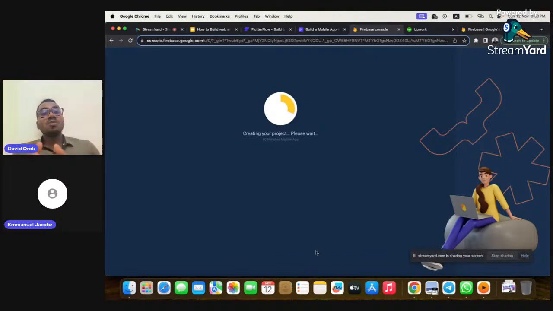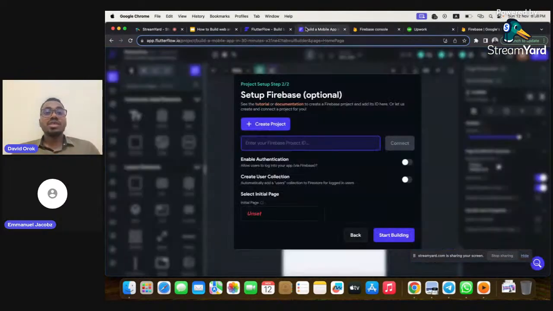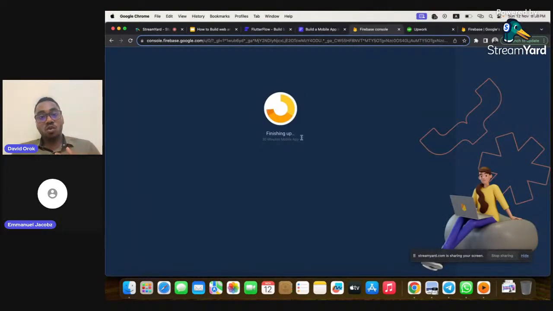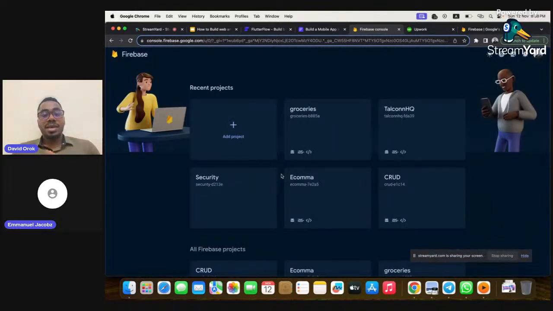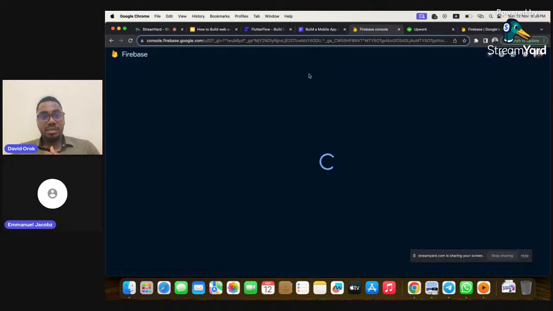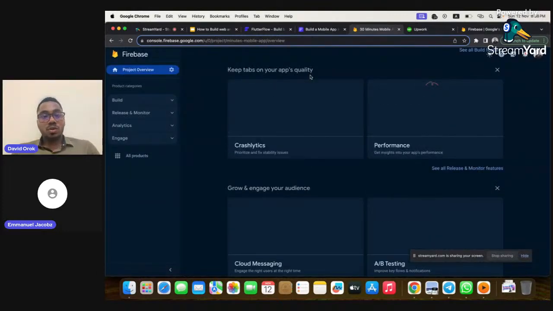And don't forget why we are here. We are here because while trying to connect our Firebase project with our FlutterFlow project, it is asking us for a Firebase project ID. So for us to get a Firebase project ID, we have to set up our Firebase project itself, and then from there we can get the project ID. I'll click on continue here and wait a couple of seconds. It's going to navigate to another page. I think that's a glitch. Okay, yeah, it's loading.